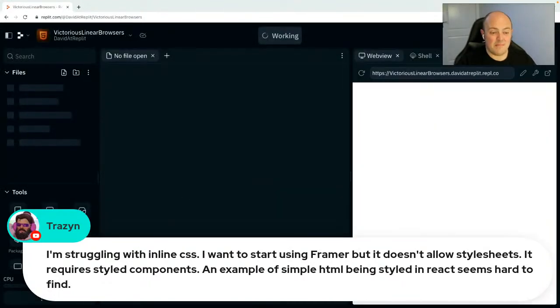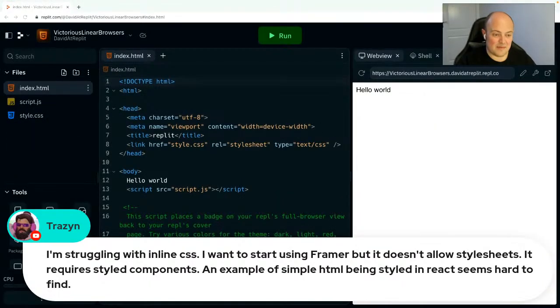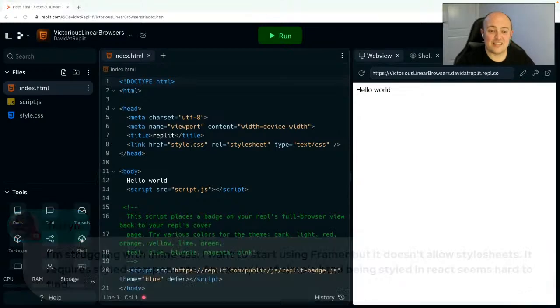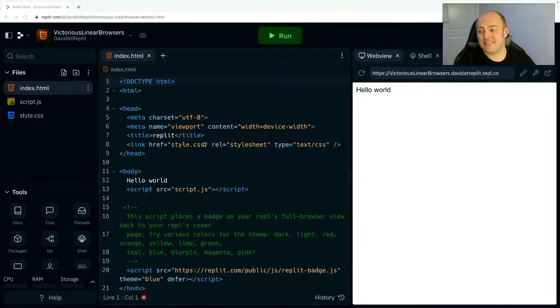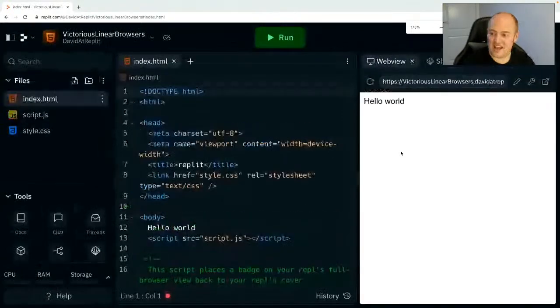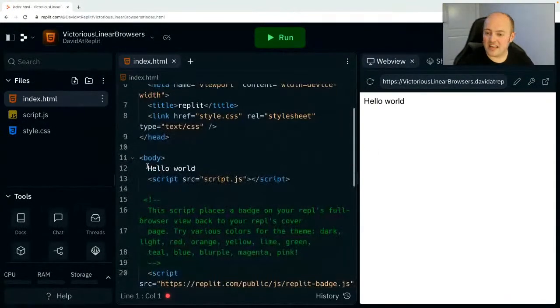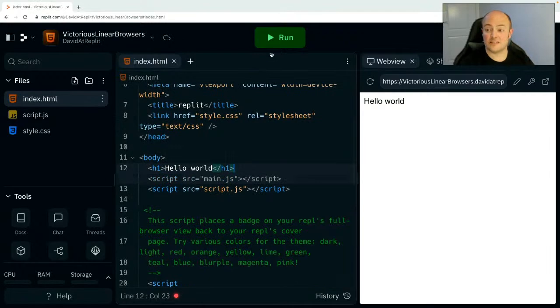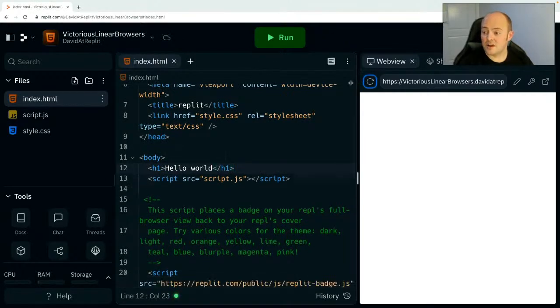Now, I'm the sort of person, unfortunately, that used both, and I made terrible code as a result. So let's take this, let's make this an H1, first level heading, in other words. And we'll style this using CSS, and then we'll start using inline.